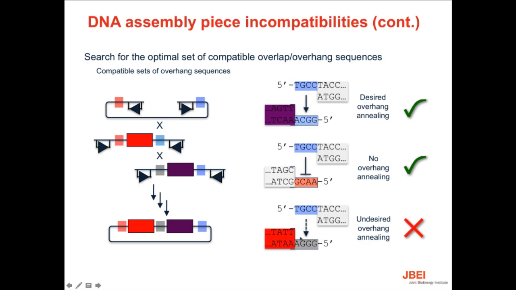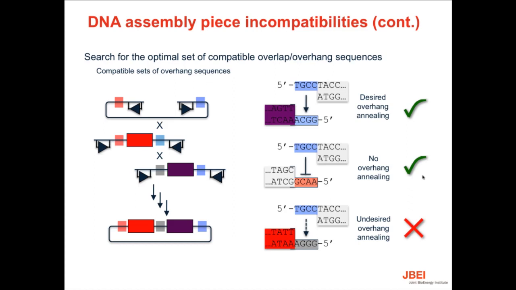So for Golden Gate, or maybe for USER, you can count up the number of mismatches, and you might have a threshold saying, I can tolerate up to 2 matches, but 3 or more is too much. For things like flanking homology methods, you might be looking at melting temperatures of the matches between things to see if they're going to be stable under your reaction conditions. But it's a very similar type of approach where you want to make sure that things that are going together are intentional, whereas things that shouldn't be aren't.